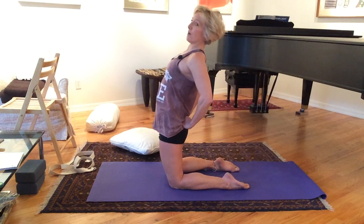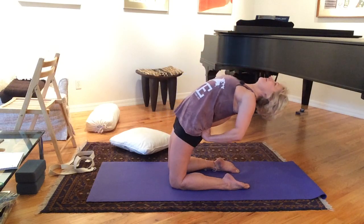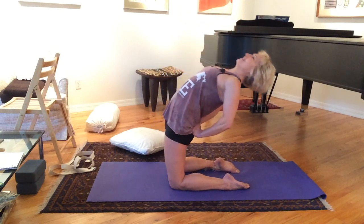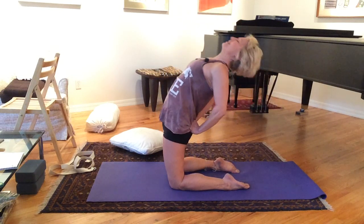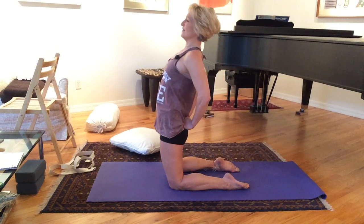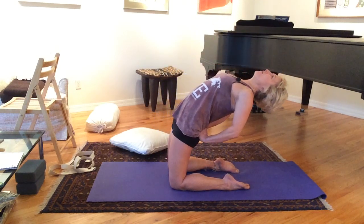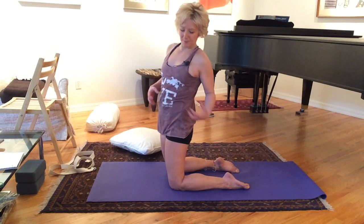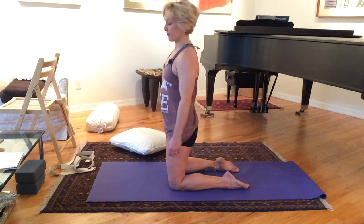This is a great warm-up for your quads. Just see how far you can take it. You feel that strong push with your foot into the mat? That's what we want. We want to be pushing the foot into the mat. It's one of the few huge points of pressure for camel so that you can pop your chest out. So we need to have some leverage somewhere. That's where it is, pushing the feet into the mat.